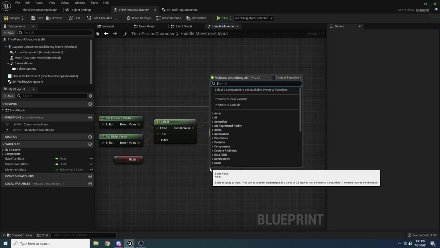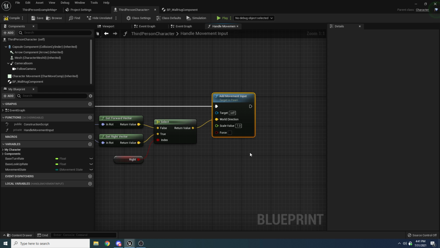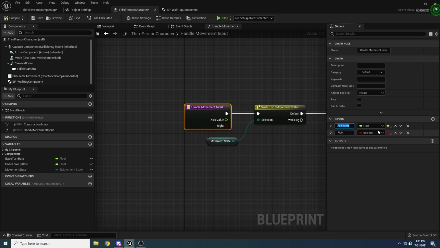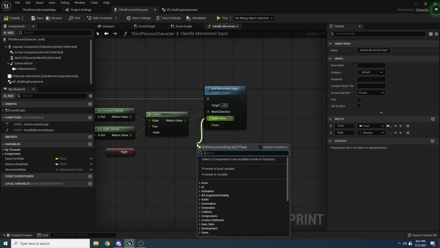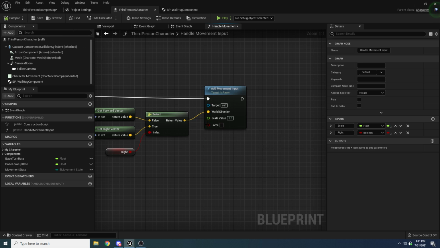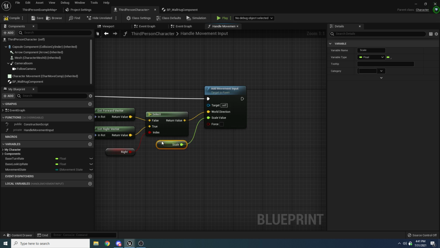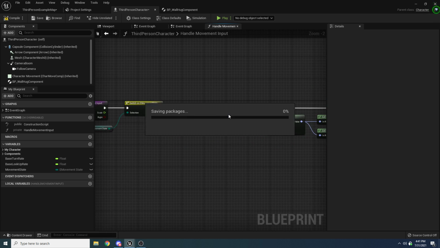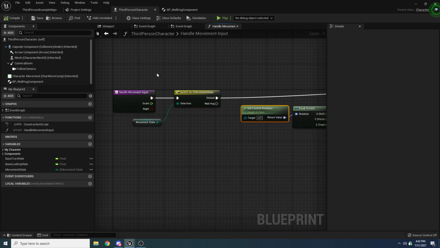So we'll say get, oh, sorry. Did I call it axis value? I meant to call it scale value. Or just call it scale, it's fine, I guess. And then we'll say get scale. We might need to recompile for that to show up. Get scale, there it is. Okay, so now our movement should work, but only when we're not on a wall. So let me make sure I did this.